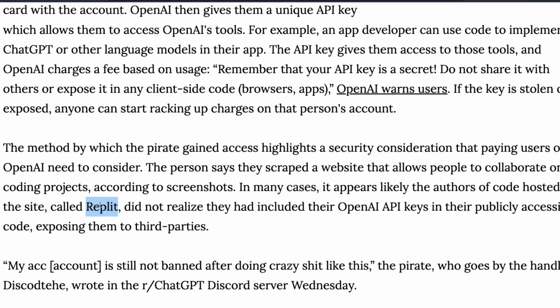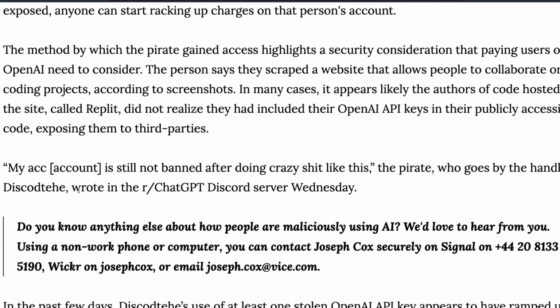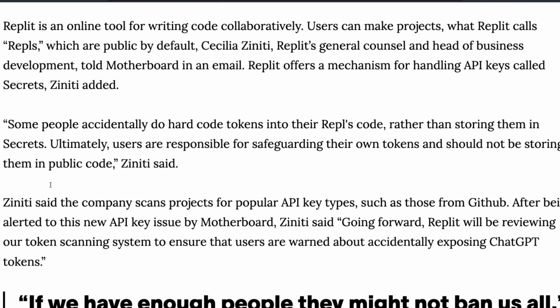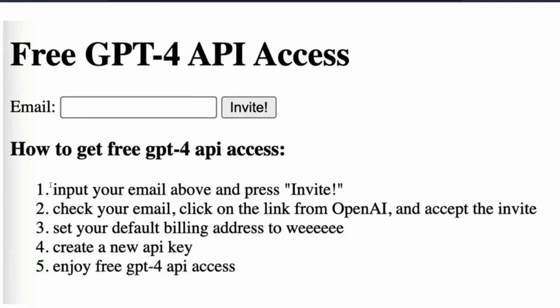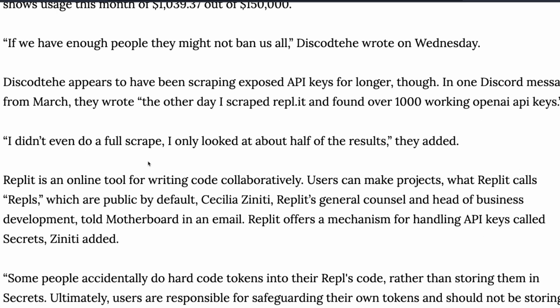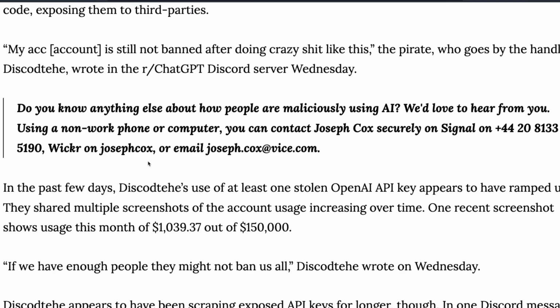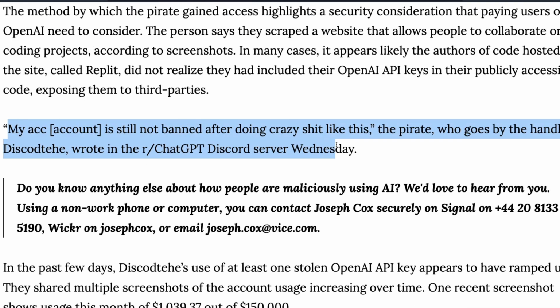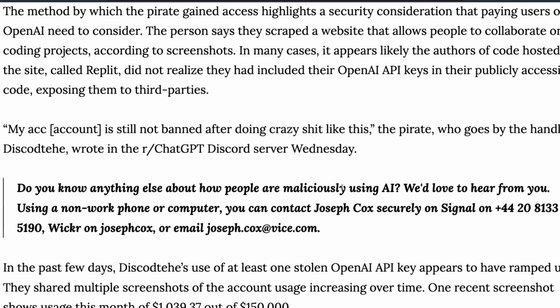People can access it. The worst part is the account that shared this created a web application like this and is giving some part of GPT-4 API access for free. They've claimed that even after doing all these things, OpenAI has not banned their account, and OpenAI has not commented much on it.